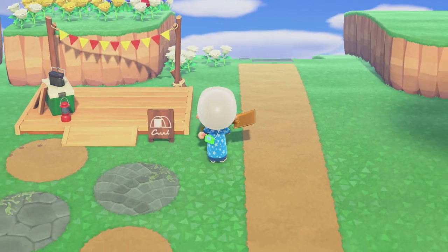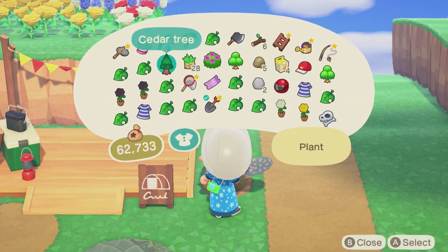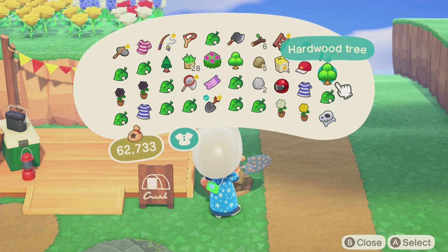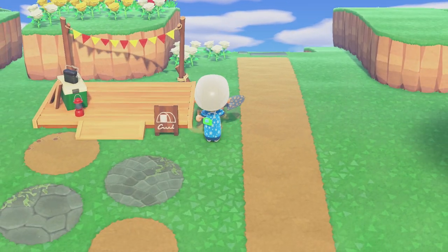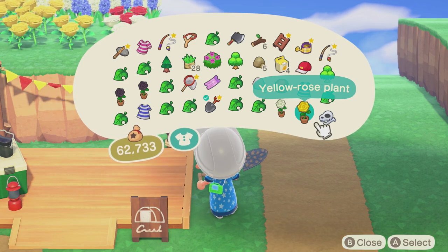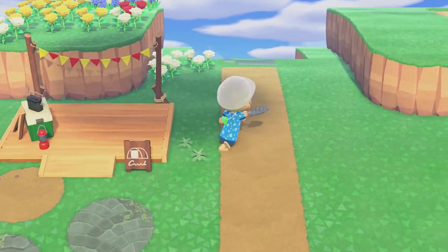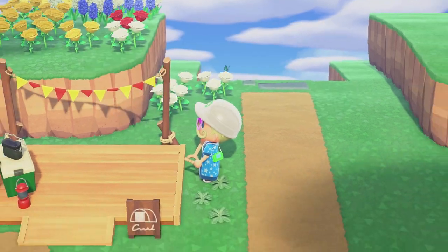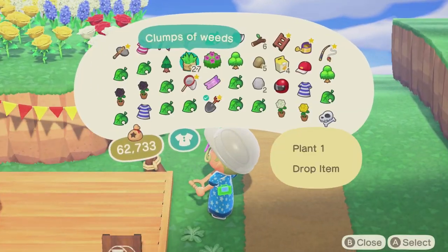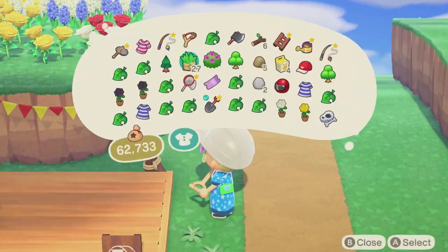Now, we have some different things here. So let's see, can I put a tree directly beside here? No? Okay. Okay, let me fill that in. Well, I guess I would be able to put flowers, so that's always fun. But I'm trying to think of other decor. What about weeds? I know that seems weird, but I do oddly... Well, why would I get two of the same? I wonder if there's a way to do this differently, or if you literally just have to do it this way. Because I want the big flowery ones. I know I could just use flowers, but it's not the same, you know?